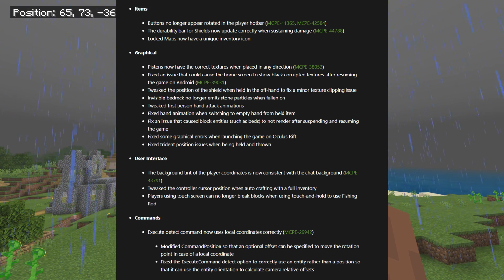Invisible Bedrock no longer emits stone particles when fallen on. Tweaks first person hand attack animations. Fix hand animations when switching to empty hand from held item. Fix an issue that caused block entities such as beds not to render after suspending and resuming the game. Fix some graphical errors when launching the game on Oculus Rift. Fixed trident position issues when being held and thrown.